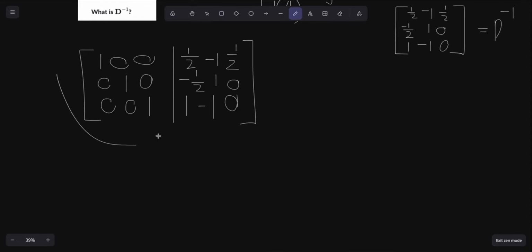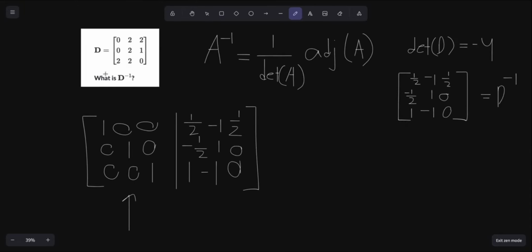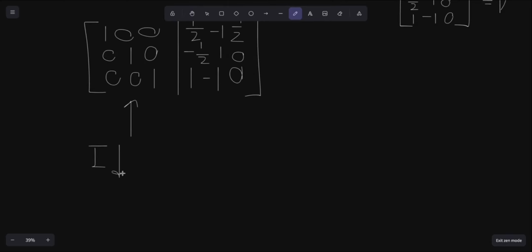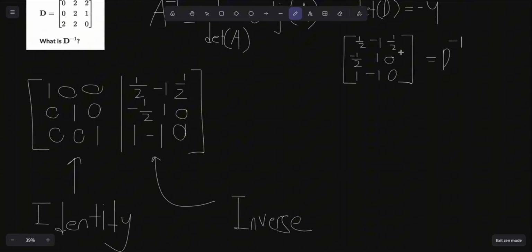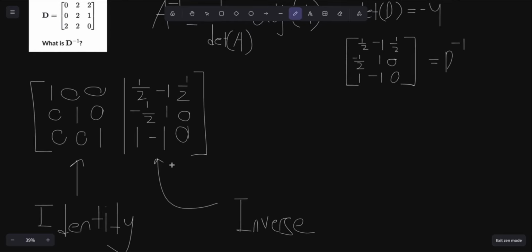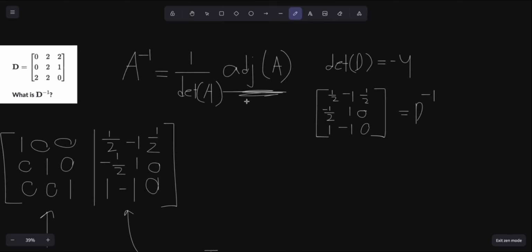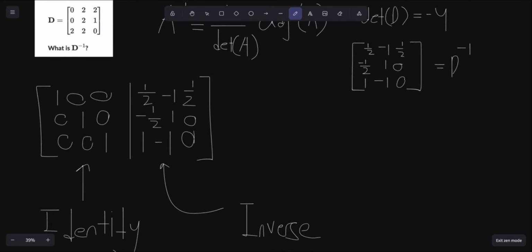Notice how on our left-hand side, we've transformed our original matrix into the identity matrix, meaning that on our right-hand side, this has to be the inverse. So this is actually your answer. And guess what? It matches up with what we have right over here, the other method that we did. So this method is good if you don't want to go through the complications of calculating the adjugate and the determinant, and you're good with manipulating systems of linear equations, but you still get the same answer at the end of the day. So choose whatever method you want.